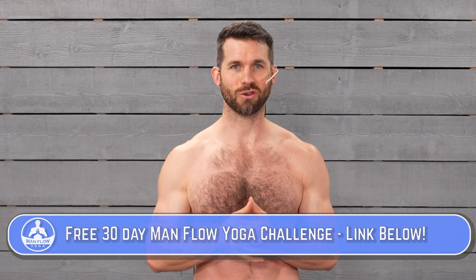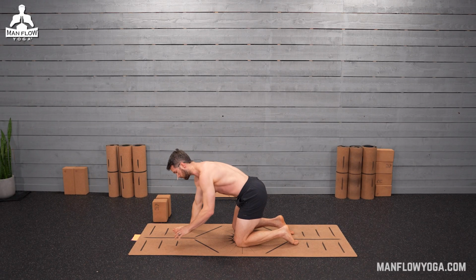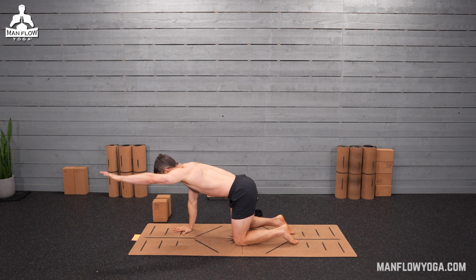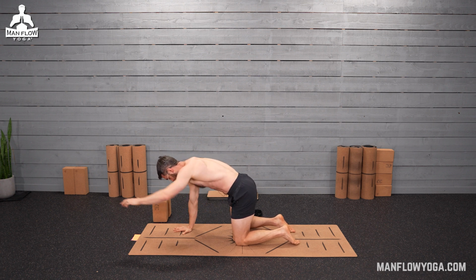All right, guys, finish strong. All right, so bird dog, kind of similar to a plank, same engagement there, and we get some shoulder opening too. Other side, bring your left arm up, palm faces down, squeeze it up as high as possible. Bring your abs and your ribs toward your back, so pull them upward.